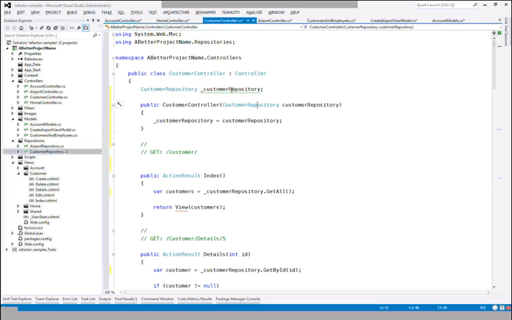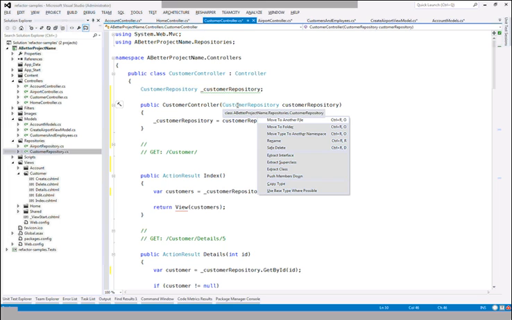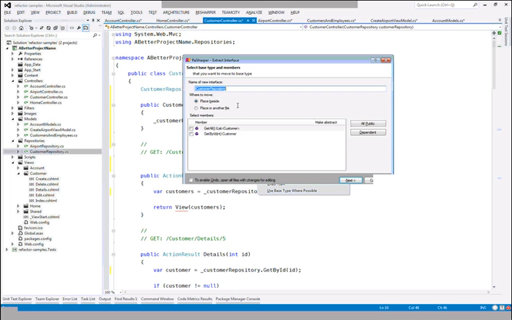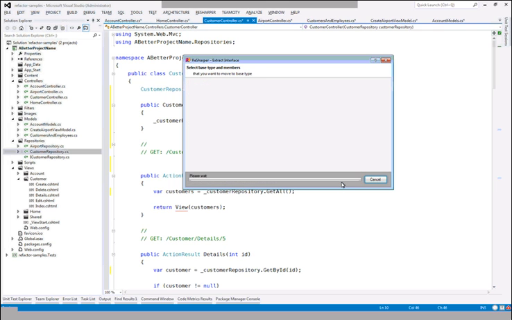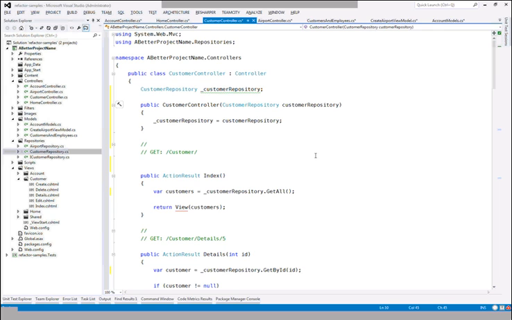With ReSharper, from anywhere, you can invoke a refactoring on any class, anything, by just pressing Control-Shift-R. And that gives you a context-sensitive refactoring. I don't have to go to the definition of customer repository to extract an interface. I can do it there and there. So I say extract interface, and I say, yeah, customer repository, and I want all members extracted, and I want to place this in another file, hit next, done. So now I've got a customer repository, an ICustomerRepository.